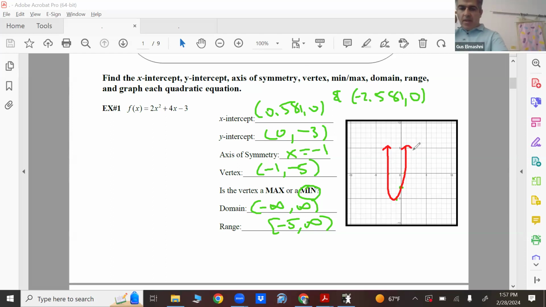There you go. Does that make sense? Right? Small review. Think about it. Domains all go, who cares? But where the range is limited, you have a low point or high point. If it opens down, you have a max, right? So that's a min, of course. The vertex is a min.